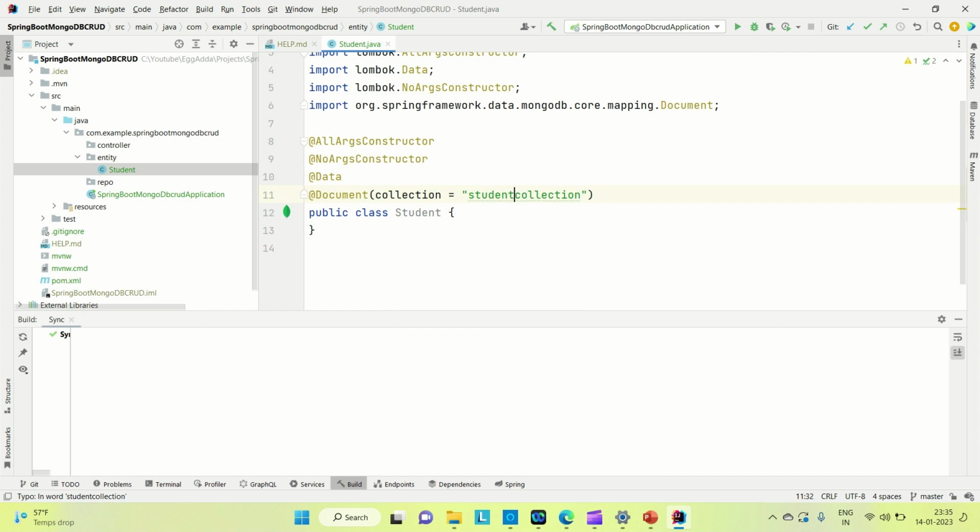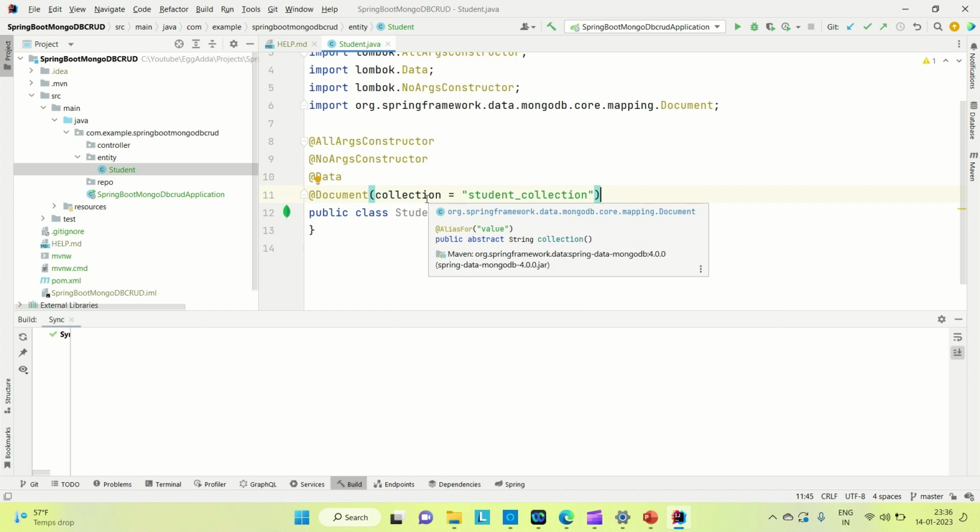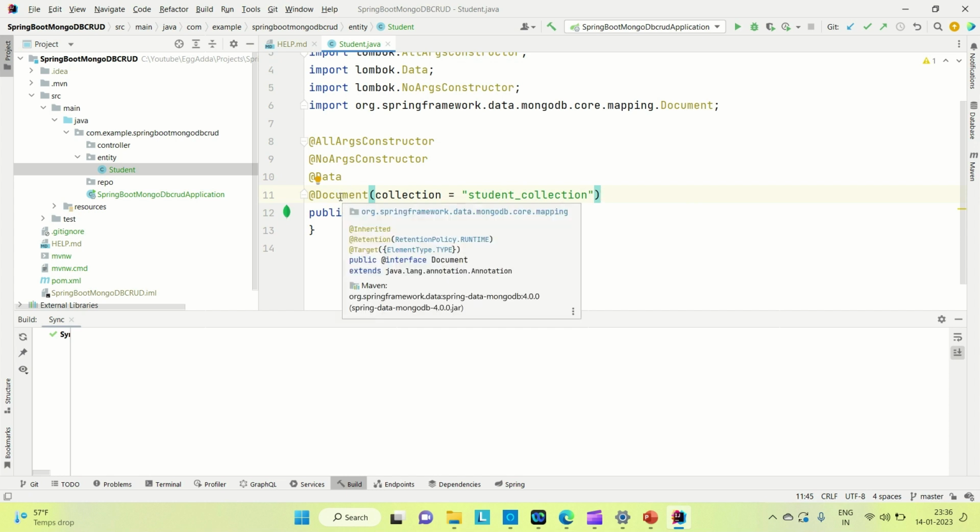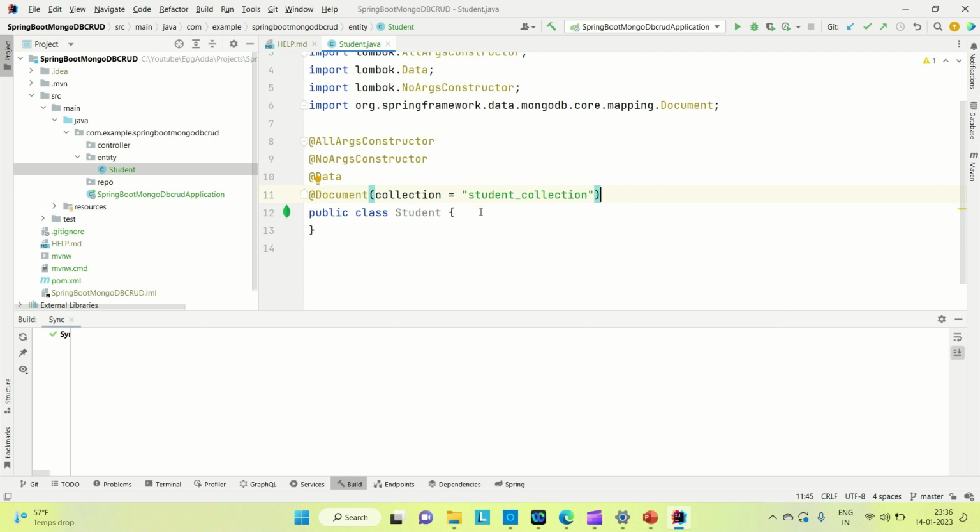Let me put some underscore here. So it will create one collection inside the database, and its name would be student_collection. And this document is similar to how we create a table. In a similar way the document will be created with the collection name.